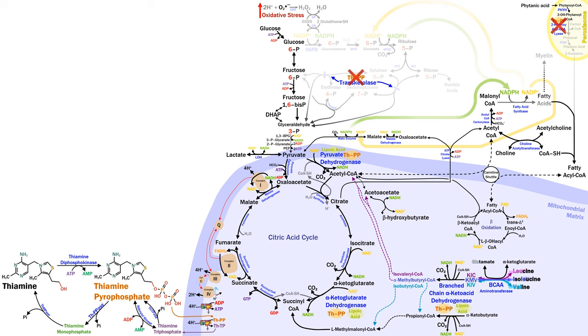Transketolase, on the other hand, causes major problems when there's thiamine deficiency, shutting down the pentose phosphate pathway, inhibiting nucleic acid synthesis as well as NADPH production for reactive oxygen species and for fatty acid synthesis. This inhibits myelin production and causes oxidative stress. Pyruvate dehydrogenase is clearly an essential enzyme for glucose metabolism, impairing energy production and raising pyruvate and lactate, leading to acidosis in severe cases. Pyruvate can form oxaloacetate even without the PDH, but this is just the starting point for the citric acid cycle. You still need a source of acetyl-CoA for it to proceed.